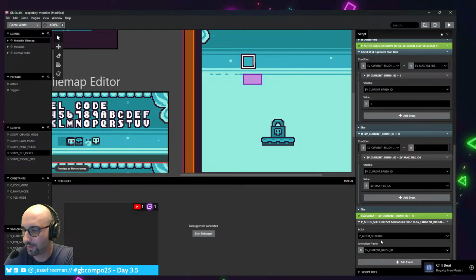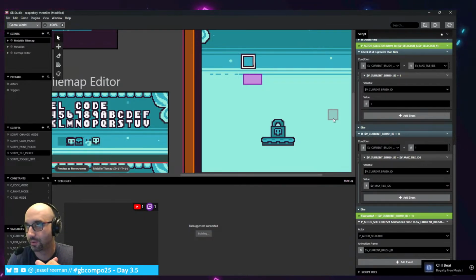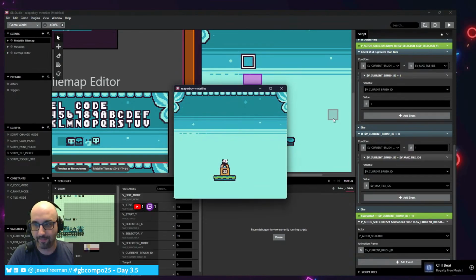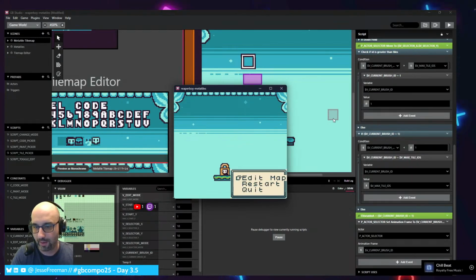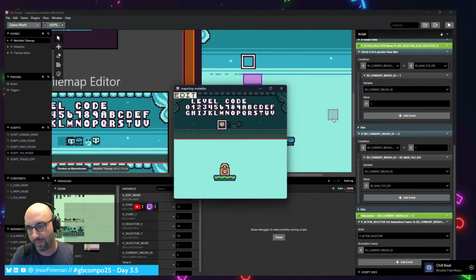P actor selector, go to this frame. Because now I'm actually doing all the addition to the current brush ID, not the temp variable anymore. And before I was trying to offset it because there's no zero brush. There we go. 2, 3, 4, 5. And then that goes back. All right, there we go.